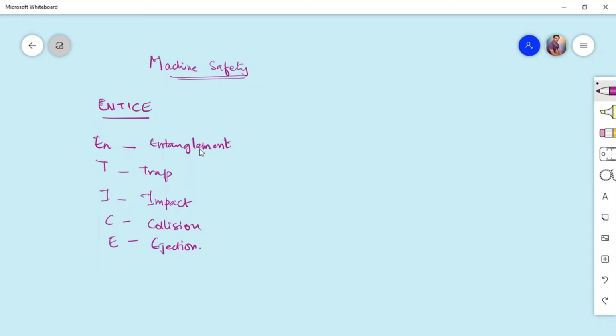Entanglement, how does it happen? Normally in machinery we will have gears, right? I am not drawing too well, so let us just keep it like this.